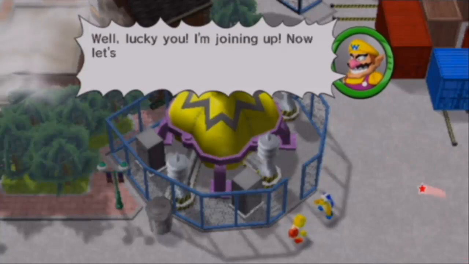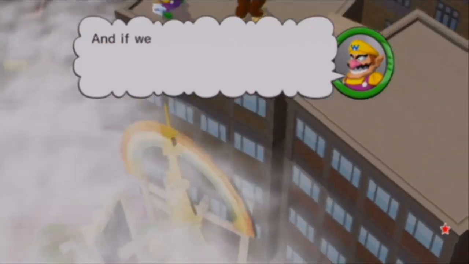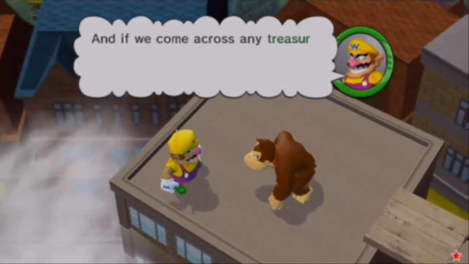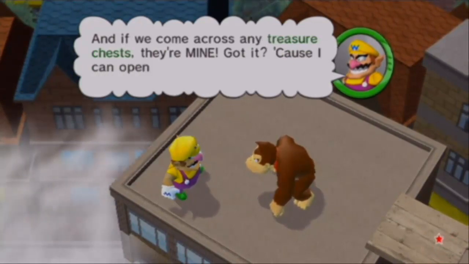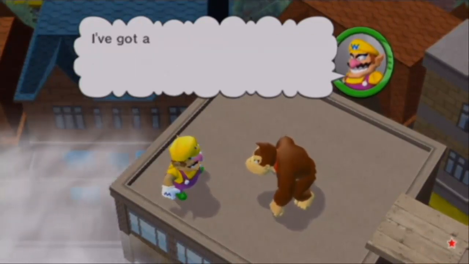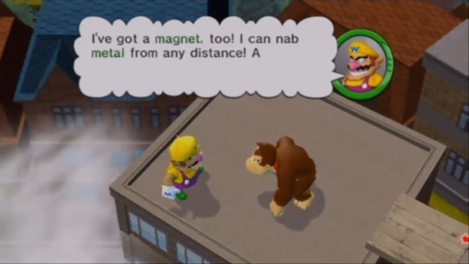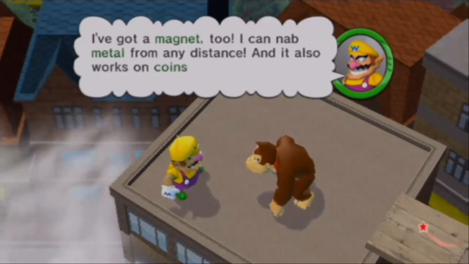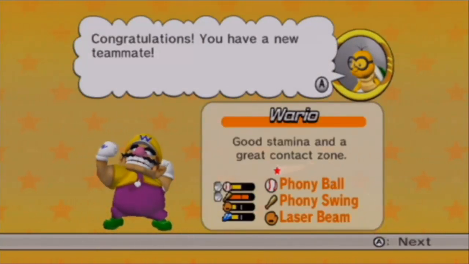Well, lucky you, I'm joining up. Now let's get to the dynamo on the double. And if we come across any treasure chests, they're mine. Got it? Because I can open them. I've got a magnet too. I can nab metal from any distance, and it also works on coins. Wario, good stamina and a great contact zone. Foaming ball, foaming swing, and laser beam.